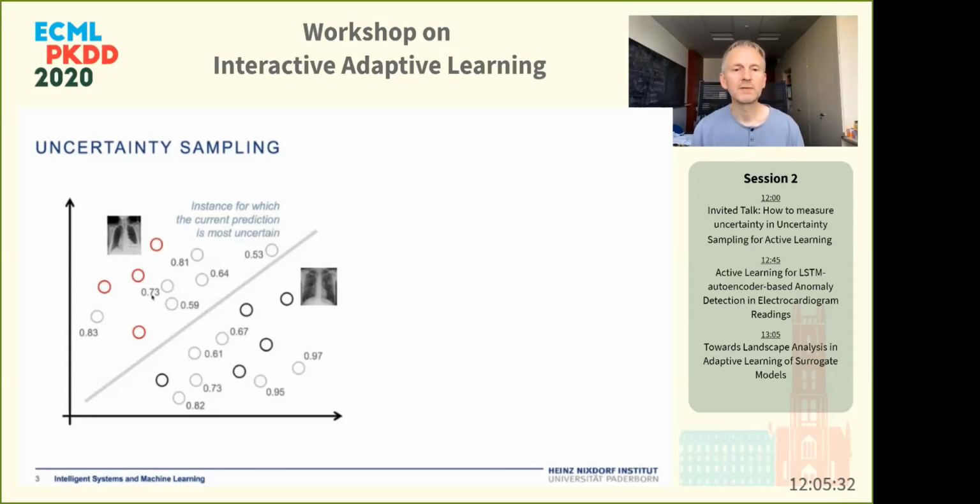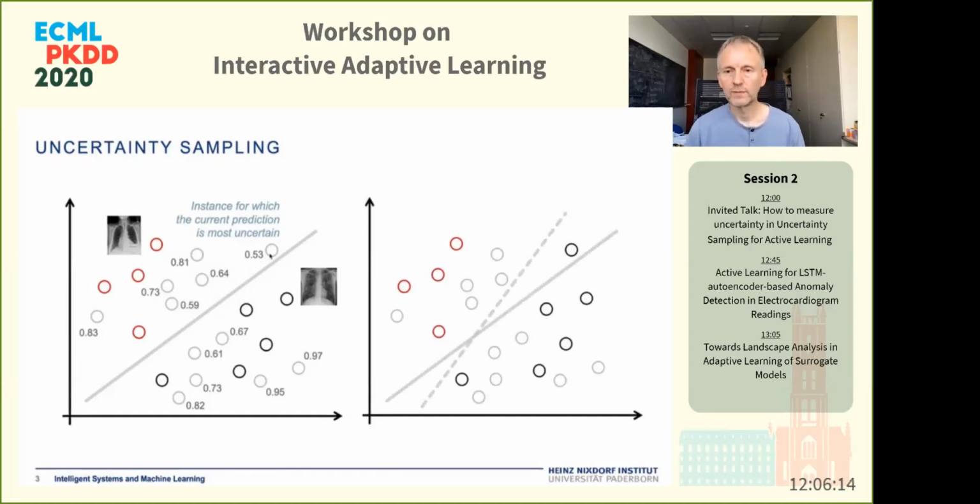If the classifier is a linear classifier, then, for instance, it's natural to have a measure that decreases with the distance from the decision boundary. So typically those instances closest to the decision boundary are assigned the highest degree of uncertainty. These could, for example, be probabilities of the positive class. And then the closer the probability to 0.5, the higher the uncertainty of the predictor. So the one with the highest uncertainty, which might be this instance here, is selected, it's queried.